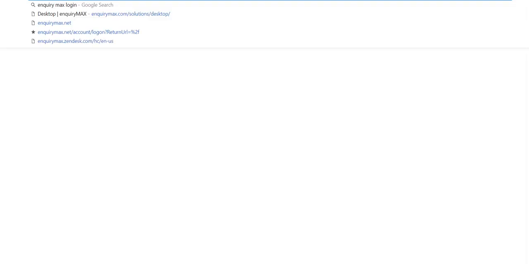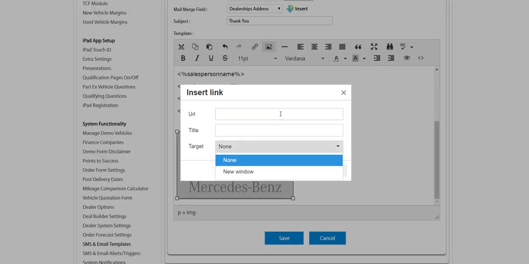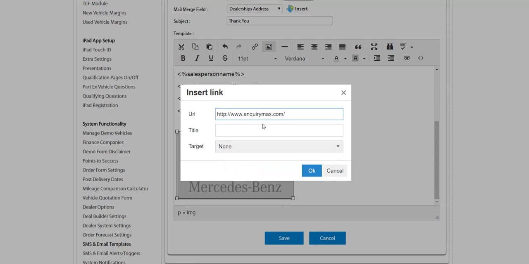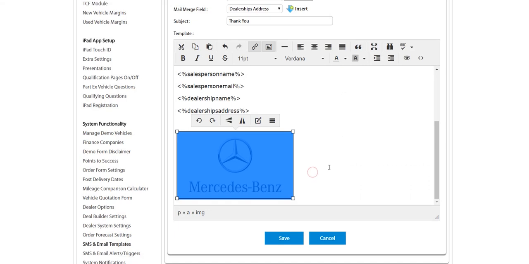So find the URL that I want to link to, highlight it, copy it, paste it into there. And I would always recommend the target is a new window, so it doesn't move the customer away from maybe something they're already reading. It opens up in a fresh page. So click OK to that.